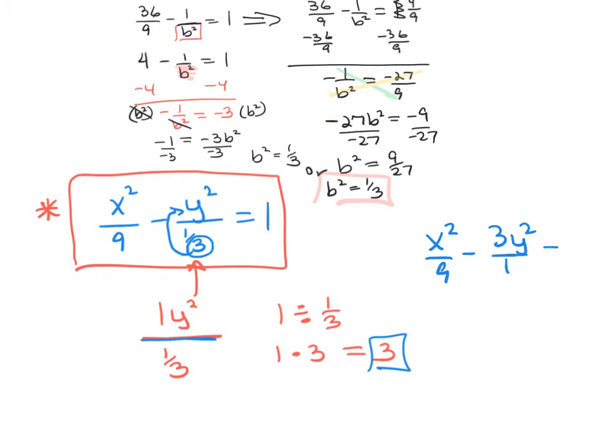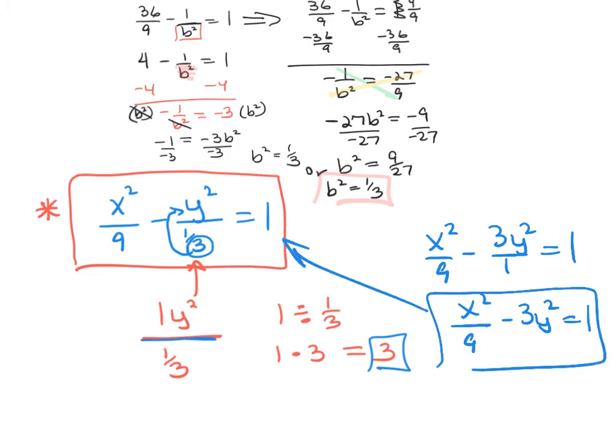You could put the 1 there. However, we're just going to write it as x squared over 9 minus 3y squared equals 1. So be aware that both of these could be answers. I doubt they would leave it like this with the 1, but be aware that that could be a possibility. Let's try one more with the center at the origin. Again, let's get a visual.